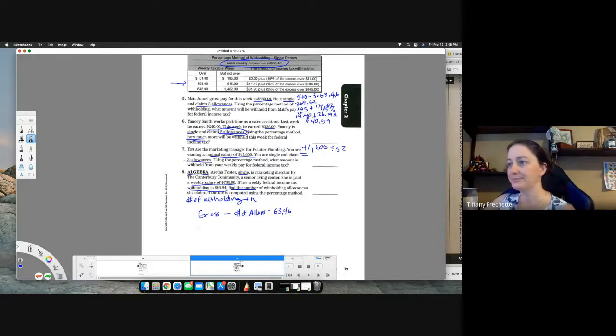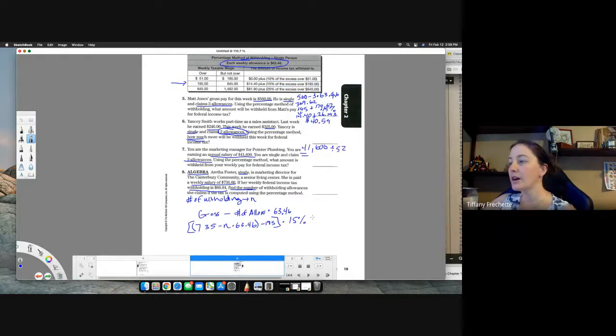So her gross amount is $735. But we're going to subtract her number of allowances. Remember, we're writing N for that, times 6346. And then we also have to do this kind of extra subtraction for the 195, because this is the portion that's going to get the 15%. So it's above the 195. Remember, that's the excess of 195. So it does get a little bit funky looking there.